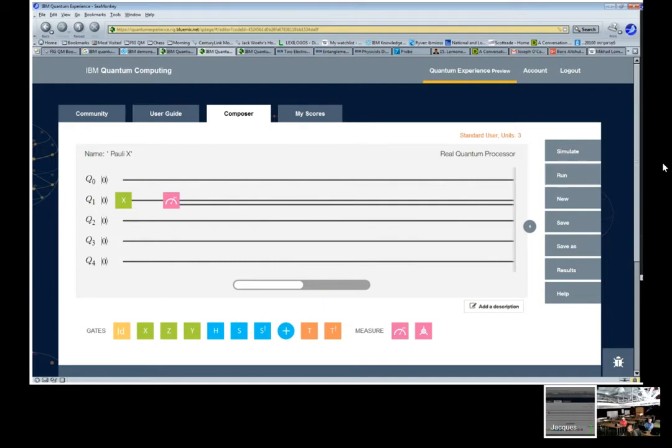One of the ways to earn credits is you work your way through the user guide. The system watches you work your way through the user guide. And if you're really playing, sometimes I think you can earn points by participating in the forums. Okay, while we're waiting, let's go see that.